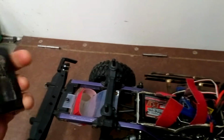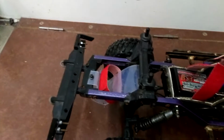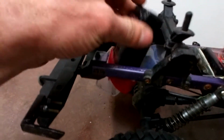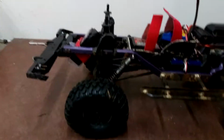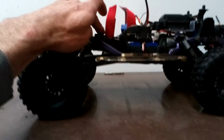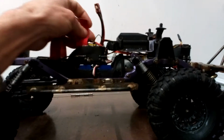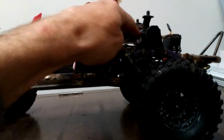And the second battery I moved to the back, which is a lot lower, and that now drops in over there. So now the centre of gravity is a lot lower than it used to be, and everything is in the centre. At the same point I moved the receiver box up onto another little bracket I'd made up here and kept that central.